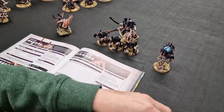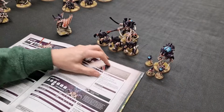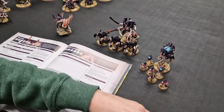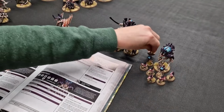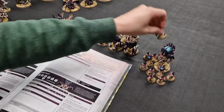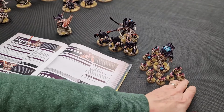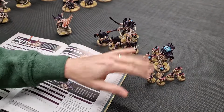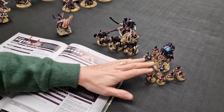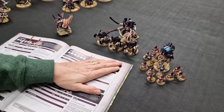I run him with Neuro Gaunts. There are the two nodes that he has, and he comes with these little Neuro Gaunts, a squad of 11. These will act as his bodyguard, like so. This is one of the units for the middle of the board, grabbing a no man's land objective. So there's durability here. He's tough enough, and you've got to get through all this chaff to get through to him. If you don't get through all of them, I can use a CP to regenerate some more back onto the board. So he's there to move out into the middle of the table.